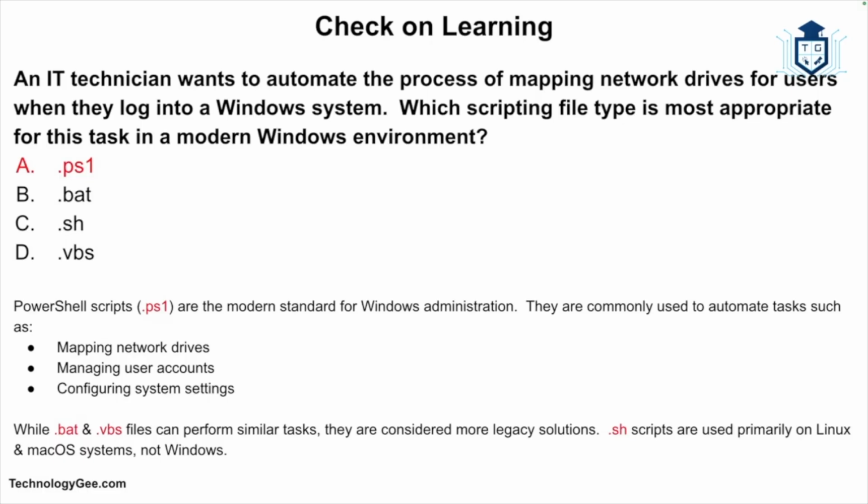Now, PowerShell scripts, these are the modern standard for Windows administration. They are commonly used to automate tasks like mapping network drives, managing user accounts, and configuring system settings. While batch and VBS files can perform similar tasks, they are considered more legacy solutions, and shell scripts, these are primarily used on Linux and Mac systems, not Windows.